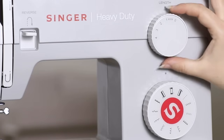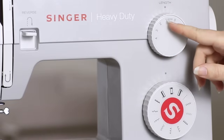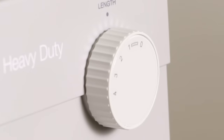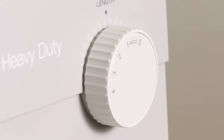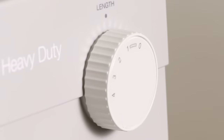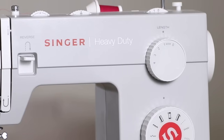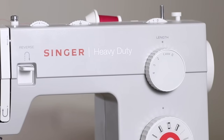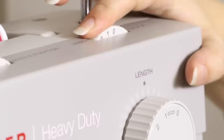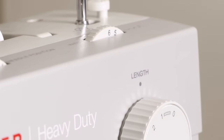Now go to your stitch length dial and adjust it so that the area that looks like a buttonhole is selected. The area more to the left will make the stitches further apart, whereas the area to the right will make them closer together. You can adjust this according to the thread you're using on your project. Then adjust your stitch width dial up to number 6.